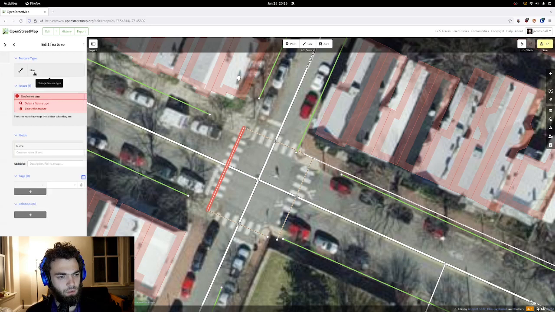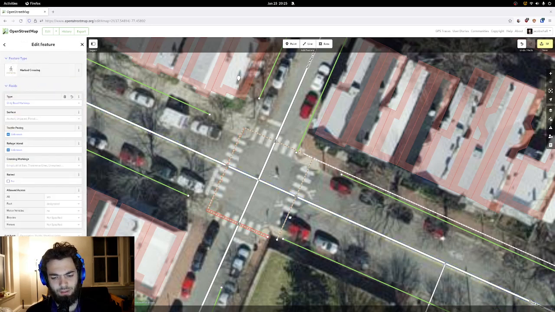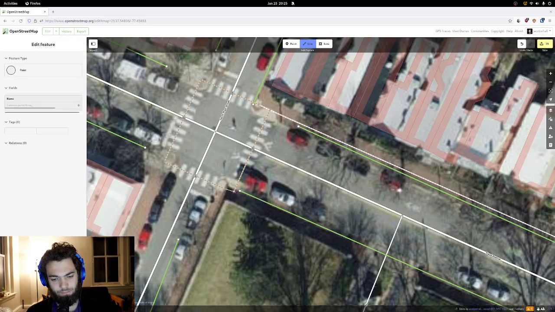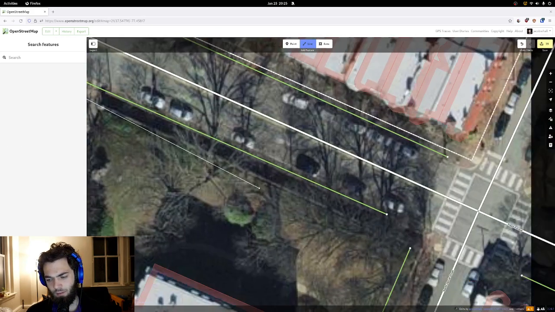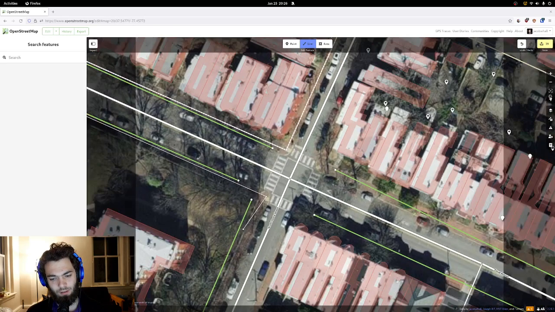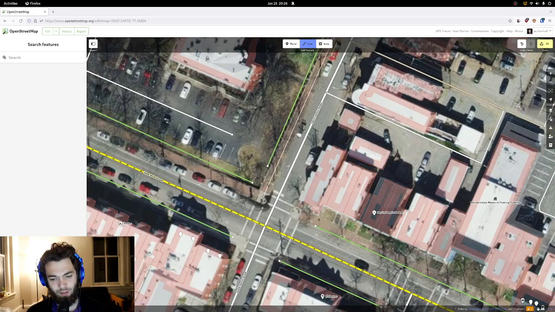Okay. You're a marked crossing. Yeah, we'll connect those features. I should see if there's a shortcut to connect the features. If you're watching this and you know a shortcut, please let me know. All right. You're a sidewalk. You can pretty much bank on all of these roads having sidewalks around here. So it's just a matter of putting them all in, you know.